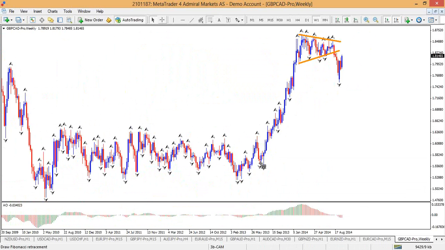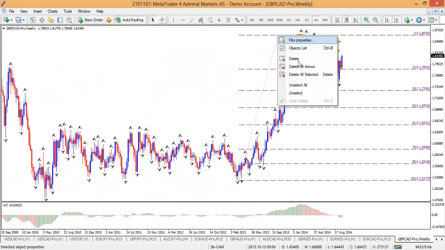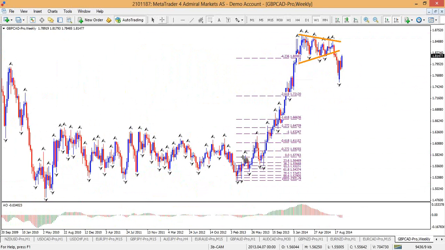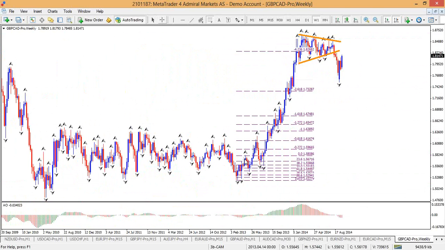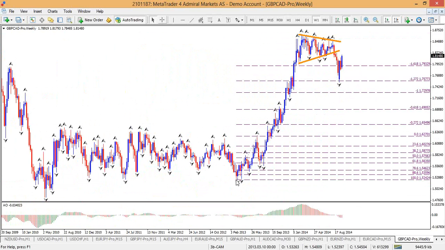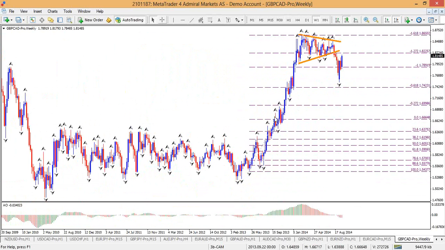Not an easy one. But if we put fibs on anyhow on this swing high, swing low, we didn't hit any fibs. All right, so I went halfway to 23.6 and 38.2. Not much of a value. Let's start fibbing all of these moves from top to bottom here. Hit the minus 618. So let's move that fib to the new swing high, swing low. Hit the fib here. Let's move it again.